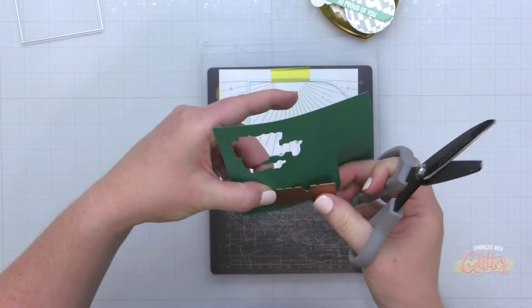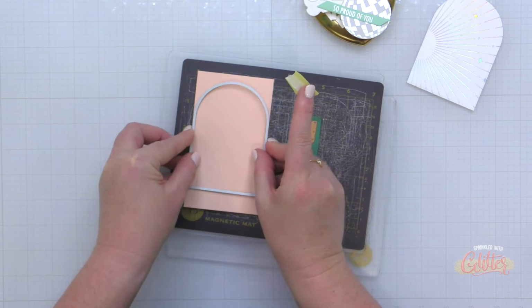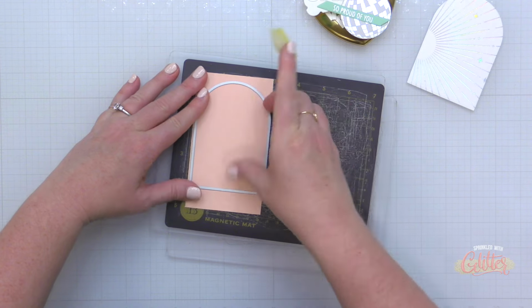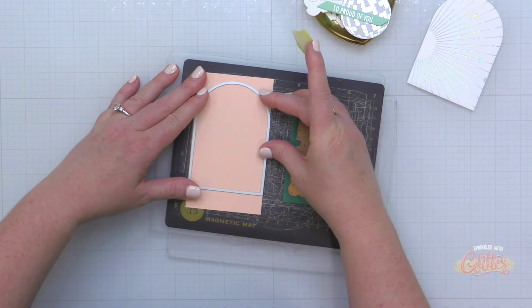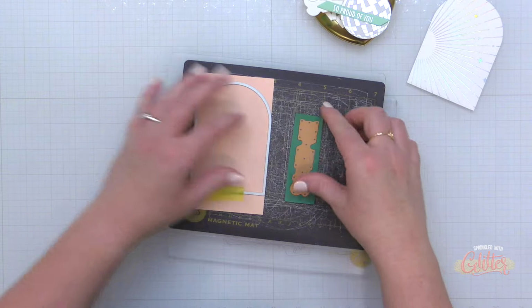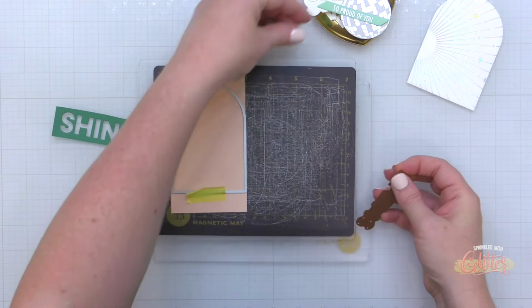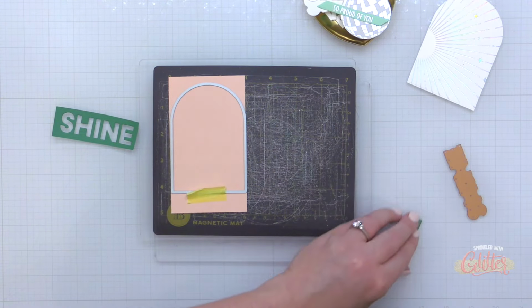So we have our beautiful sparkle background here that we've cut into an arch shape. And I'm going to do as much die cutting as I can with each pass of the machine. So for this one, I also need a nectar colored arch. So I'm going to line that die up. It's going to fit on this little scrap just perfectly. So we'll make sure that that stays in place. I'm gonna pop out these letters here, place them in my little dish.